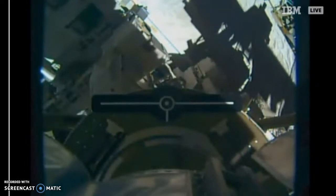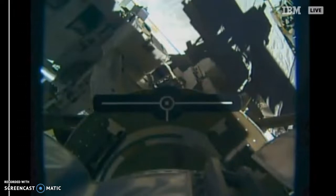We'll see how far away it moves from the ISS. Watch the shadow and see if light comes between the piece and the station. Just trying to figure out how they do this stuff, you know?